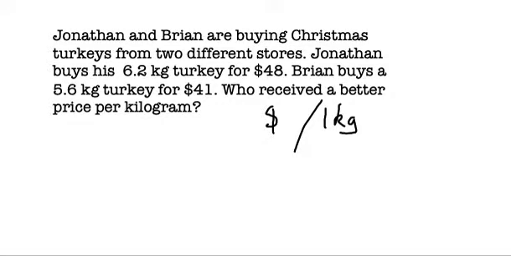So to do this question, I'm going to first write out my information like that. So Jonathan's turkey is, I'll write a J at the top. Right, it's 6.2 kilograms. Oops, sorry, wrong way. My bad. Yep, so that's something you need to pay attention to. How do we want our rate to be written out? I want dollars on top and kilograms at the bottom. So I'm going to write it's $48 per 6.2 kilograms at the moment. Okay. Don't forget my dollar sign.